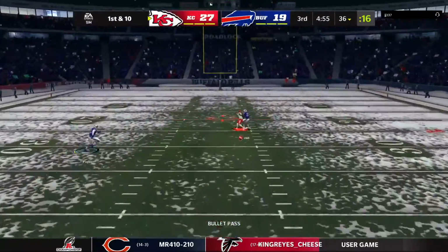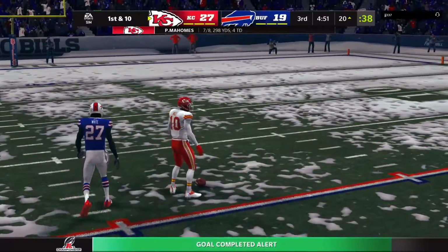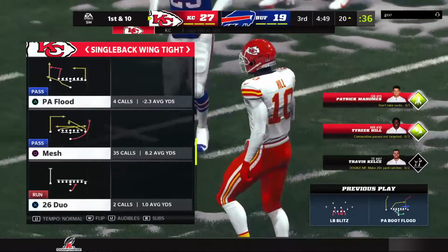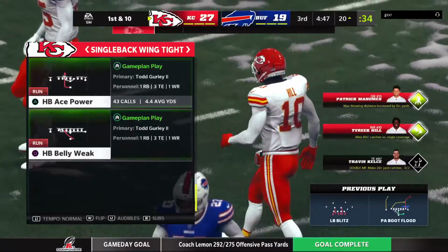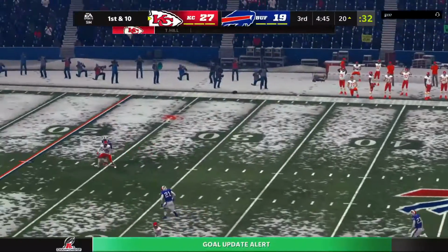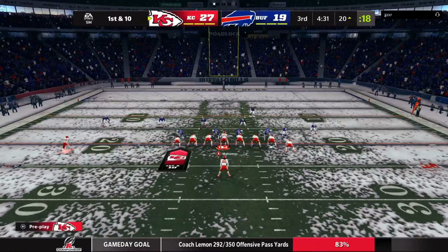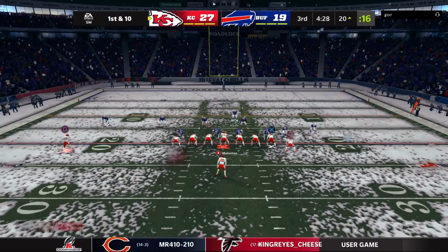They're going deep for Hill. And that is caught one-handed. Oh, my, he pulled it in. They came out with an aggressive mindset to start the third quarter, and I wouldn't be surprised to see them take more of these type of deep shots as this game moves along. They connected there. They expect to connect on more before this one's over.